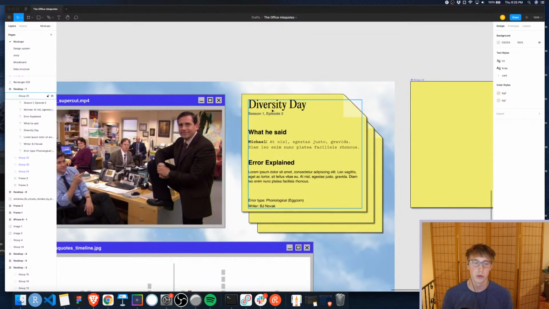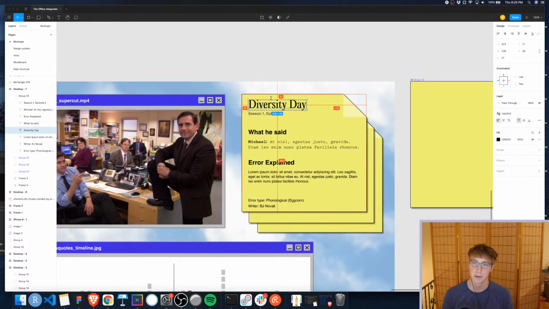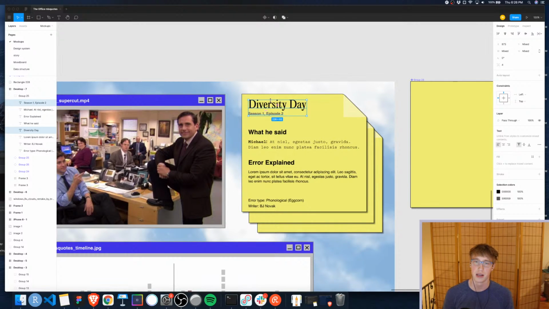I'd like it to have a little bit more margin between here and the edge. Margins right now are 22. Is 22 a multiple of 4? No, right? 4 times 5, 20 is a multiple of 4.